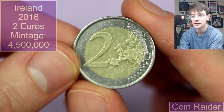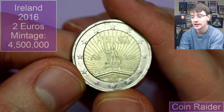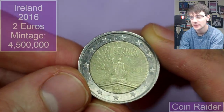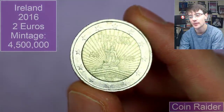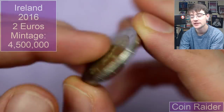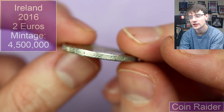We've got another two euro coin here — Hibernia. Irish again, so this is Irish 2 euro from 2016. It's 1916 to 2016, so that's the centenary of Hibernia — which I can't quite remember now, was it a festival or an event? I'm racking my brains. That's lovely. It's got the same edge inscriptions — looks like two stars and twos. Very cool, lovely stuff.